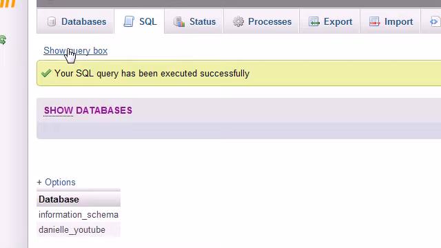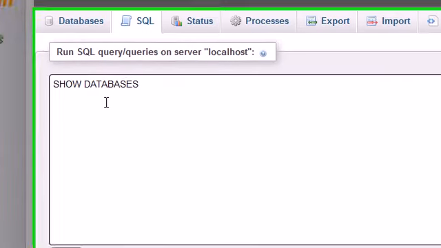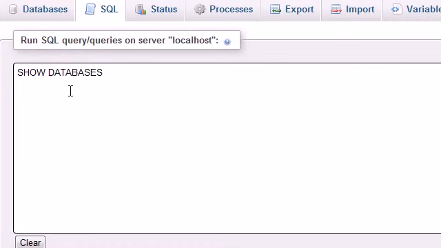And another thing I want to take note of is that SQL, the language, is typed standard in all capital letters. The only thing that's not going to be in capital letters is table names and column names. Those are going to be in lowercase, but all of the language itself, for example, the keywords, those are going to be typed in all capital letters by standard.